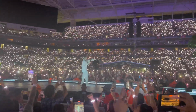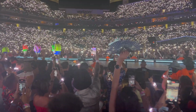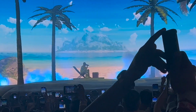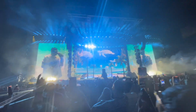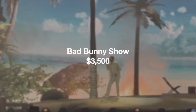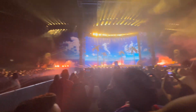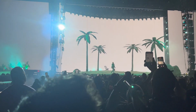The true reason why we decided to do this entire experiment is to go to a Bad Bunny concert. For those of you who don't know, Bad Bunny is one of the hottest artists at this time of recording. He had a show at the Hard Rock Stadium here in Miami, and he absolutely killed it. Me and my friends decided to go La Playa VIP for this show. It cost us a grand total of $3,500 between the 3 of us, 4 tickets to this event. This concert was absolutely amazing. It was worth it. Bad Bunny knows how to put on a show.